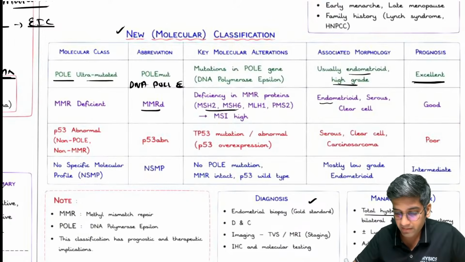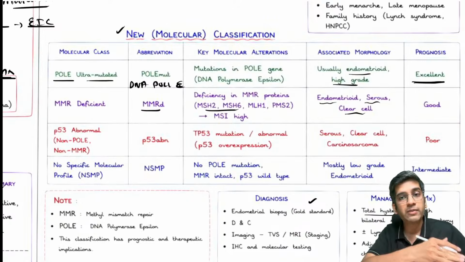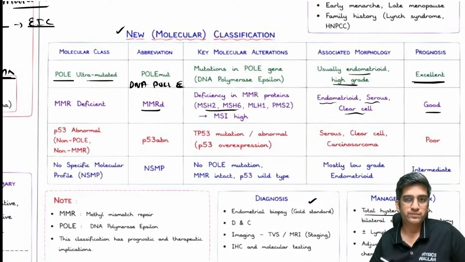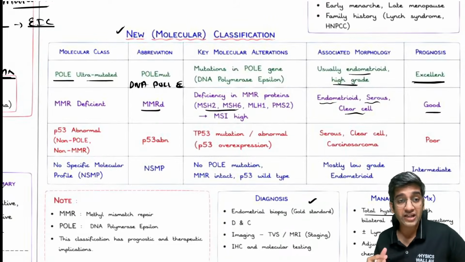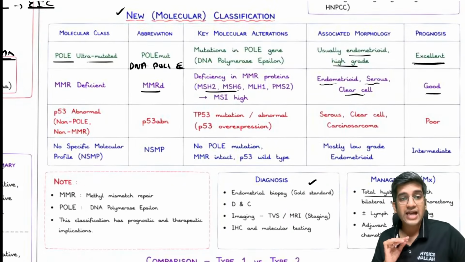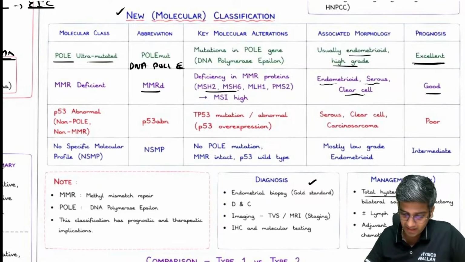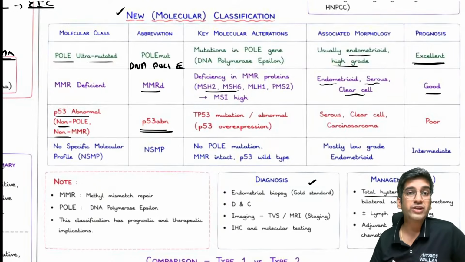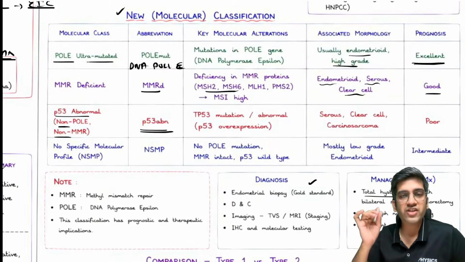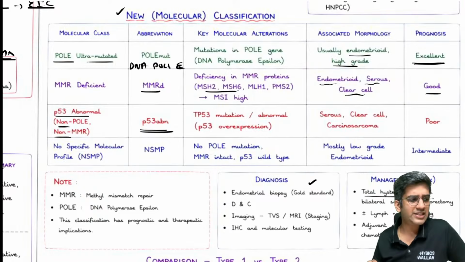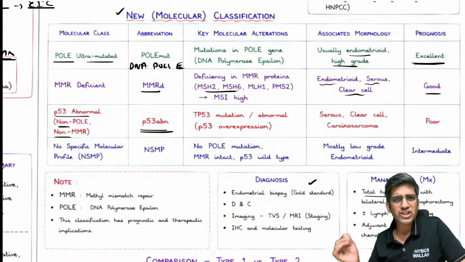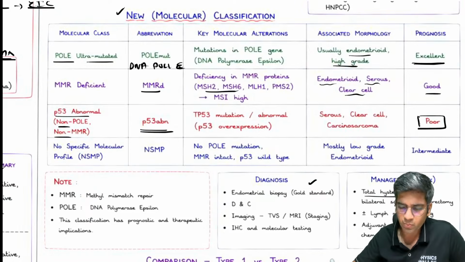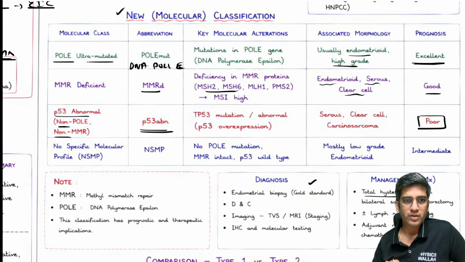So microscopy can be any of these, but all of them will come under MMR, a decent prognosis. If MMR is not deficient, and if POLE is not there, then we have P53 abnormal: non-POLE, non-MMR, abnormal P53, which is P53 mutated, right? Once P53 is gone, good or bad, that's the one which should have the worst prognosis, right? That's the one which has the poor or the worst prognosis, okay?